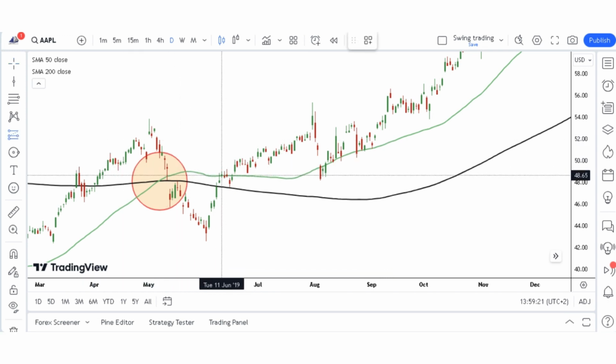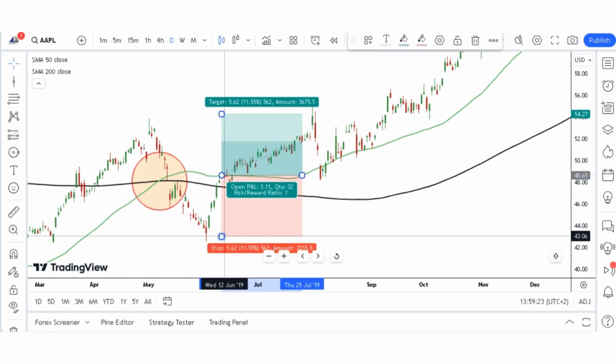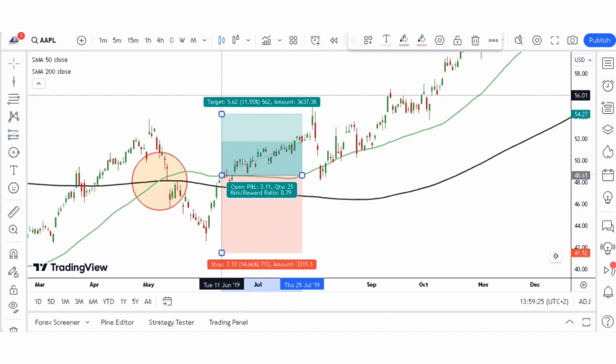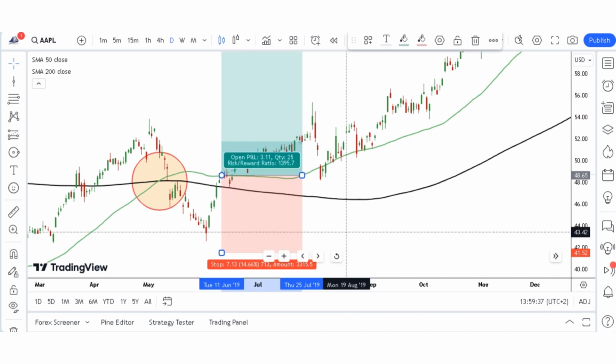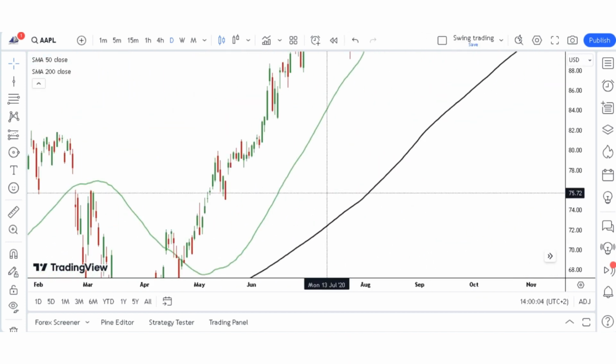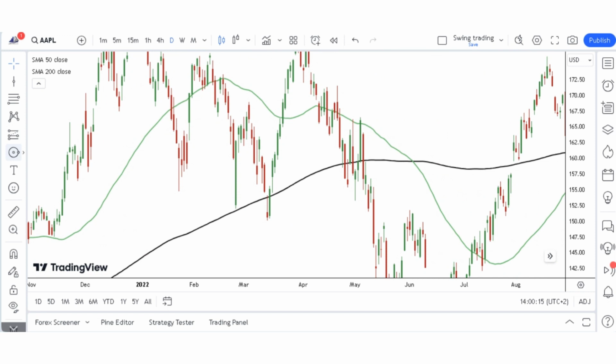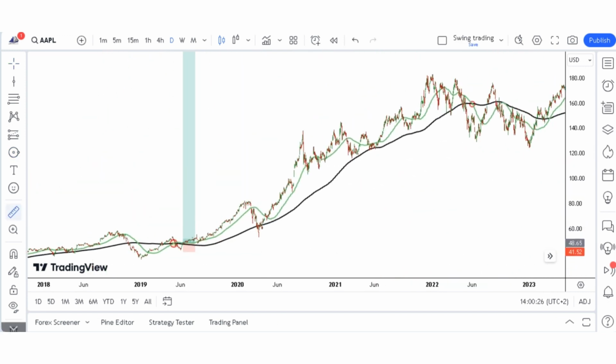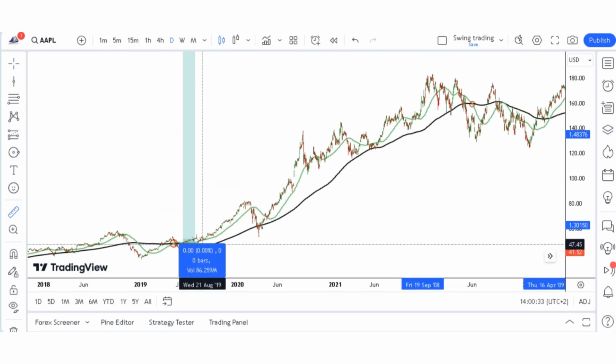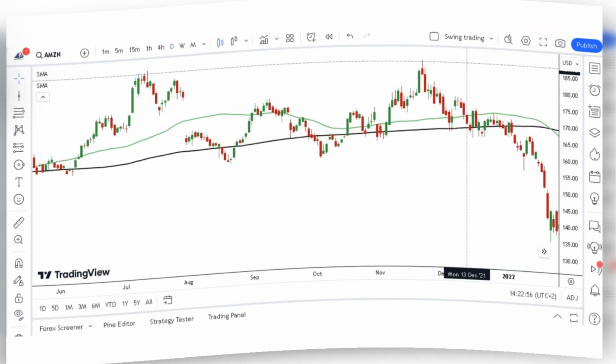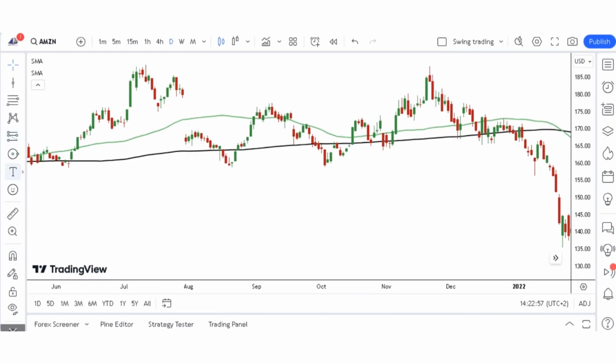We can buy a long position after this move and set a stop loss below the most recent low, and the take profit will be when the moving averages cross again to the downside. Over the next period, the stock rose a lot, and we closed our trade with a profit of around 200% after the moving average crossover. Huge winning trade.